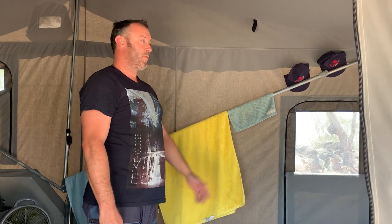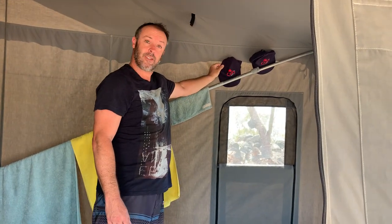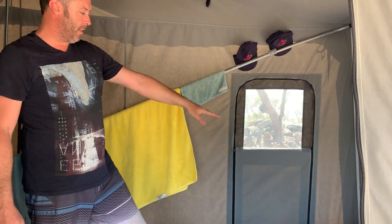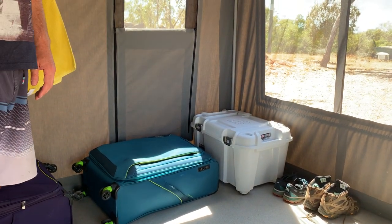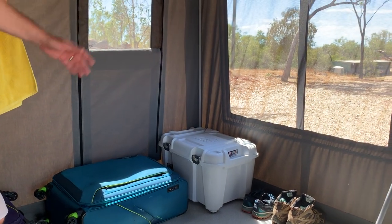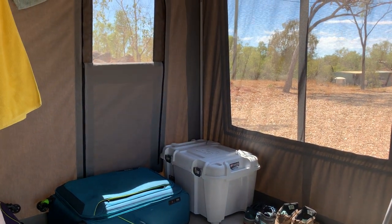Towel hanging, a spot to put your Cub hats up here. I've also got an extra storage box down there — it's just got miscellaneous items. We're just chucking it in the back of the car; it's got some extra linen, tea towels, other bits and pieces, but you can put anything in that.